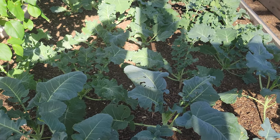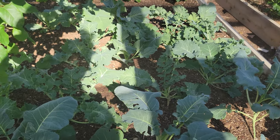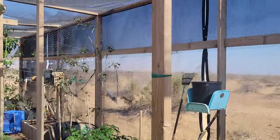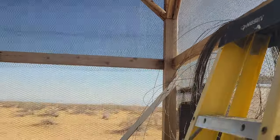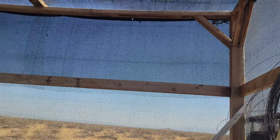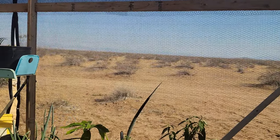All those greens are coming up big time, although I have seen some leaves getting eaten. I went through here today and killed a bunch of grasshoppers that were all up there in the netting. There's one up on the roof right there that needs to be eliminated. I've been killing lots and lots of grasshoppers — got to keep ahead of them.